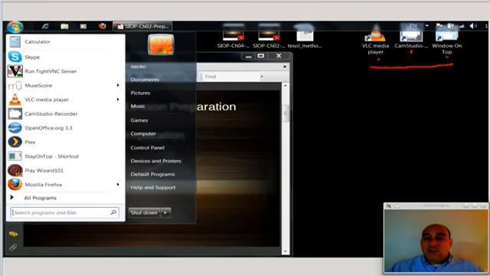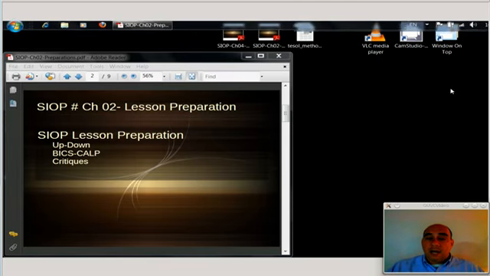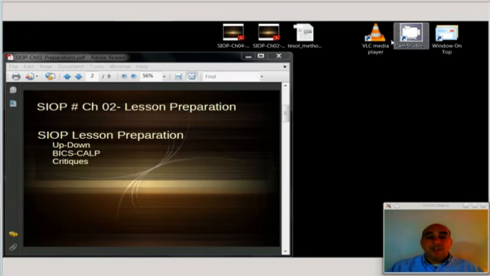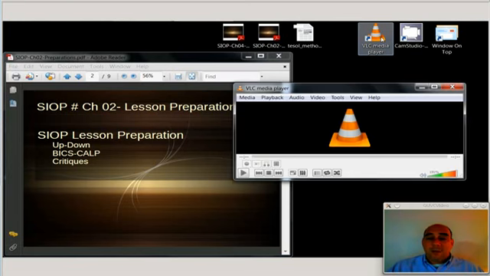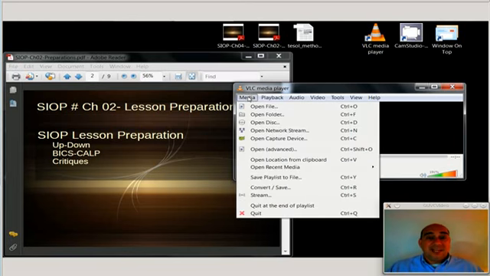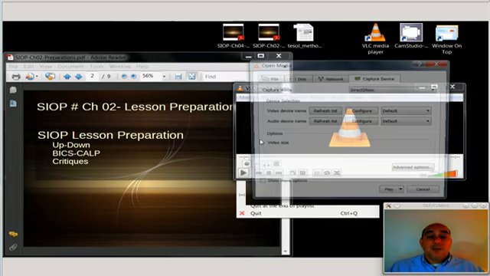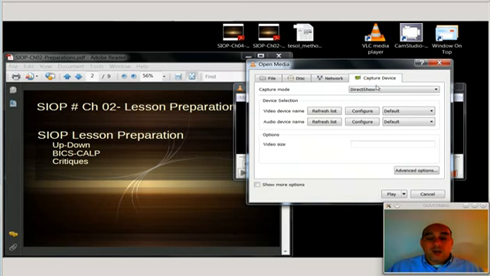I'm going to use these in order to set up the system. First thing I'll do is I'll turn on my video. And I'll turn on my video player, and I have to select where the media is coming from. Bear in mind, this is a media player. So normally it plays a DVD or it plays a CD. In this case, however, I can also say open a capture device. I'm going to do direct show, which means show me directly whatever is being shown off the camera.